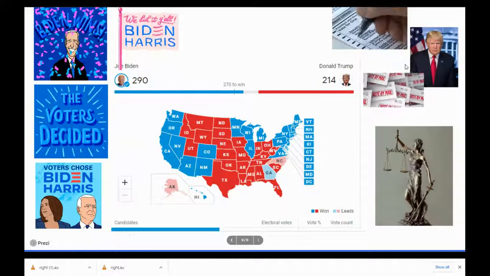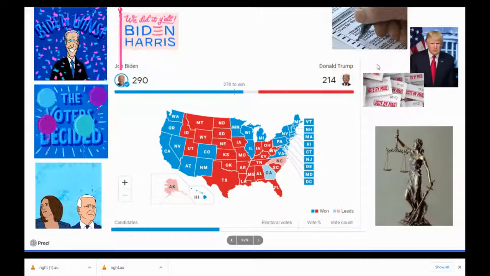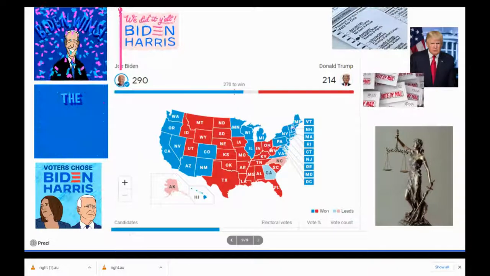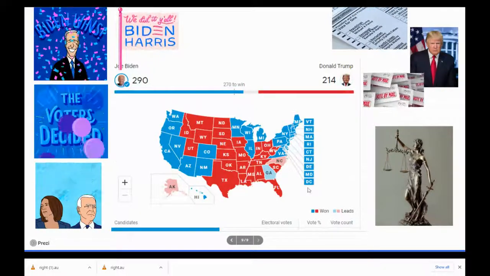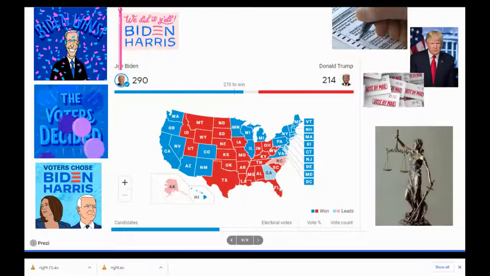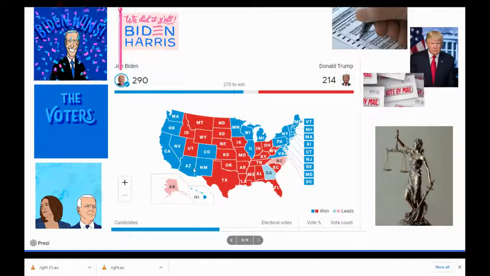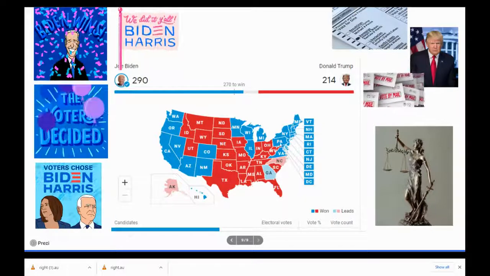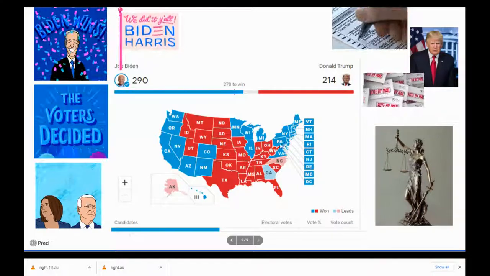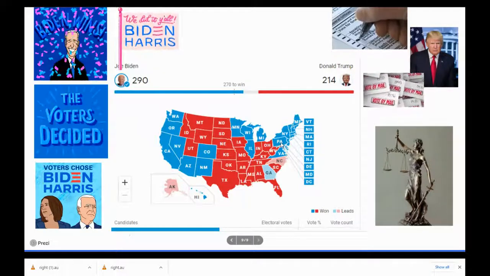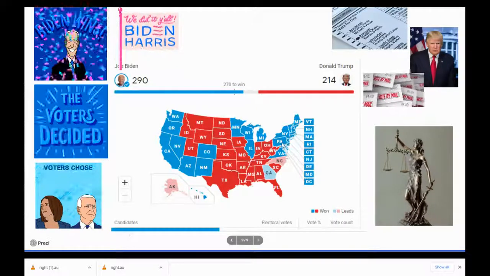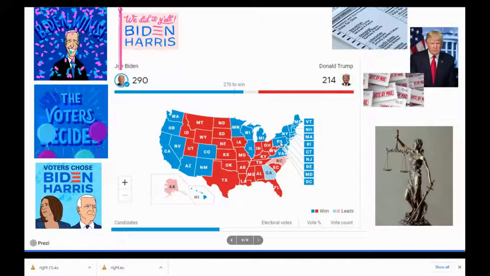But what he does get to do is go to the court, and he gets to go to the court within each state. So I don't think he's saying it's not fair in every single state. He's probably not saying it's not fair in any of the red states, but he's picking certain blue states and saying it's not fair in those states. And then maybe Pennsylvania here, PA, he's going to go to Pennsylvania and do what's called file a lawsuit.